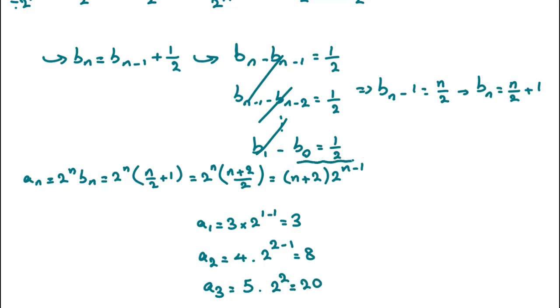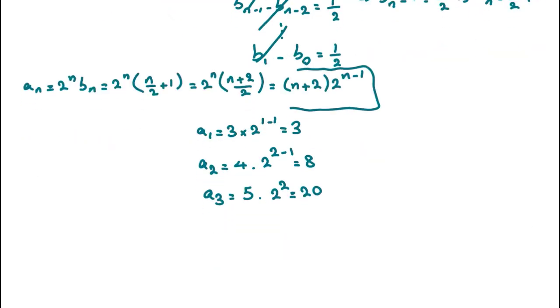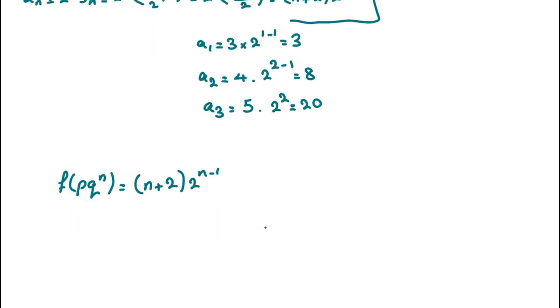Okay, now by finding this, it says, okay, it was f of (pq)^n equals (n + 2) times 2^(n-1). It says for each big N, try to find f of something that divides that. We can say f of (pq)^(n-2), because it will be n times 2 to the what here? This minus 3. So it will be n minus 3. And we know n divides this number.